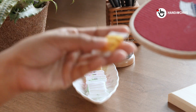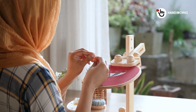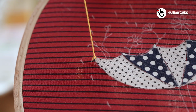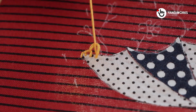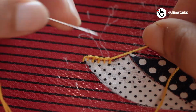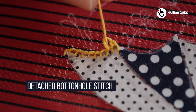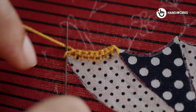Allow the glue to dry completely before starting the stitching to avoid any shifting. Start with the detached buttonhole stitch and stem stitch along the edges of the umbrella to give it a neat finish. These stitches provide a nice textured border that highlights the shape of the umbrella.